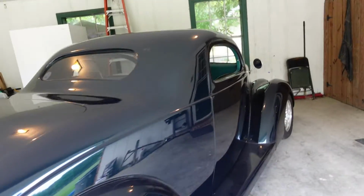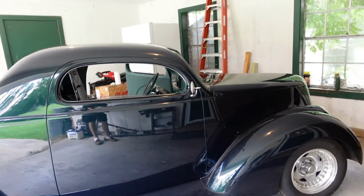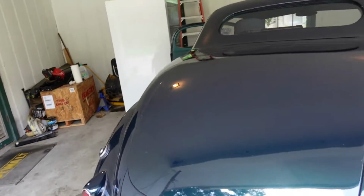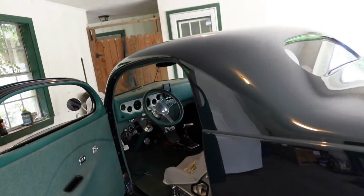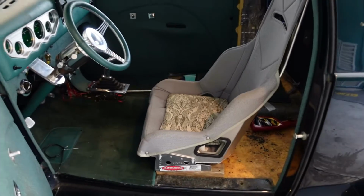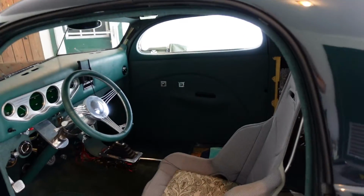So, we're going to get this thing ready to go. And like I said, the biggest thing I need to do is just in the trunk. I need to take some screws out of my battery hold down box so he doesn't have to do that. Find out how horribly rigged this is in some areas, which he's going to anyway. But I'll leave my driving pillow in it because the seat has to be so low for my helmet to clear the roof, and I don't want to take that off.